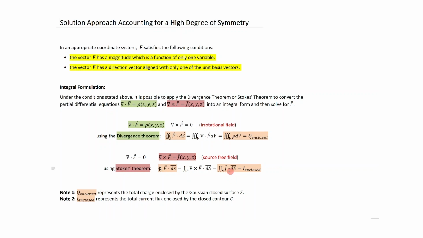If you look at this, J dot dS is nothing more than integrating the current flux density over an area bounded by the contour, and this we call the total current enclosed. So these are the two expressions that we're going to be working with. And next term in ECE 221S, these are the sorts of calculations you'll be doing.